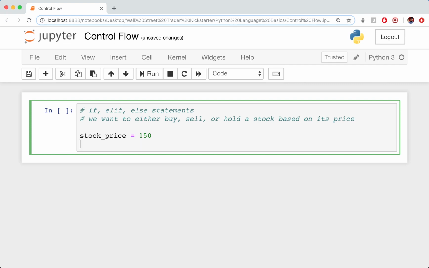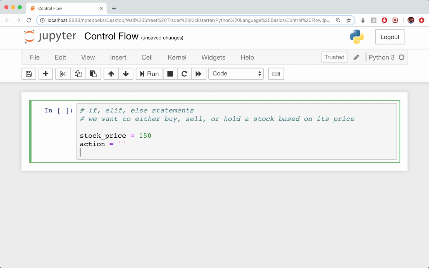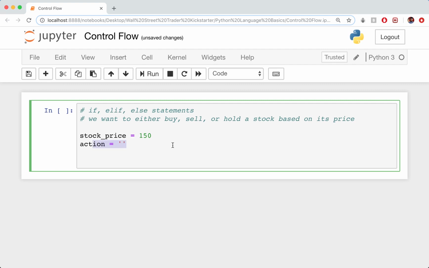So we're going to have a variable, maybe we can call this action, and it's just going to be equal to a blank string. If the price falls below a certain point, we'll say this is going to be equal to buy. If it's above a certain point, we'll sell. If it's between those 2 points, then we can do a hold call there. Realistically, you probably want to actually execute a function that would buy, sell, or hold the stock. But in this case, we haven't really covered extra functions, so we're just going to go with simple strings for now.